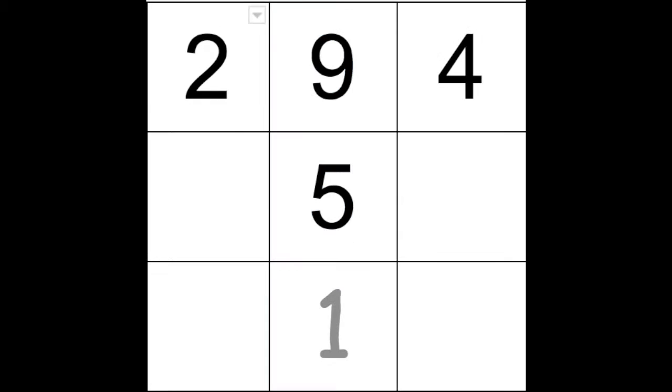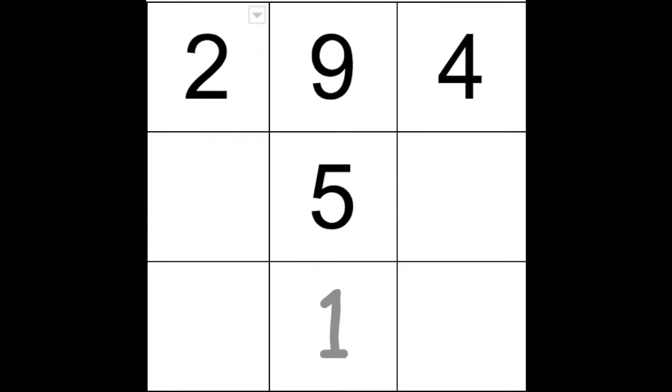We can use basic algebraic equations to solve this puzzle. Because the sum of the top row is 15, all the rest of the columns and rows and diagonals have to be 15. Because this column equals 14, we know that the missing square is 15 minus 14, which is 1.